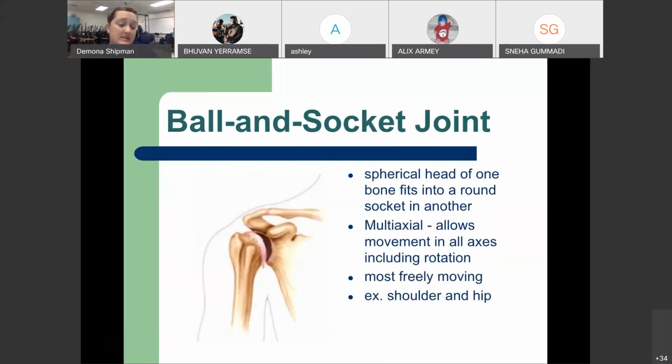And then ball and socket. This is everybody's favorite because this is the easiest: a ball and a socket. You can see the ball head of the femur in the socket of my hip bone. Let me hold this properly. So let me turn this way. Ball in a socket, so you get forward and backward, side to side, and also rotational. I can rotate forward and backward as well.